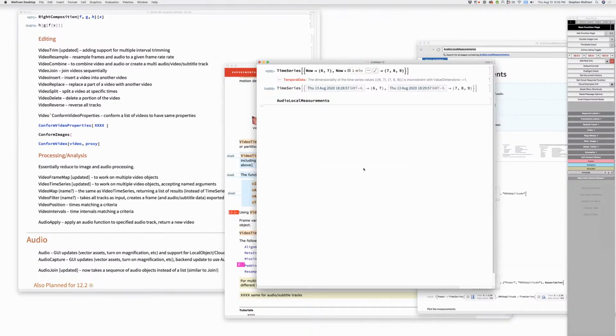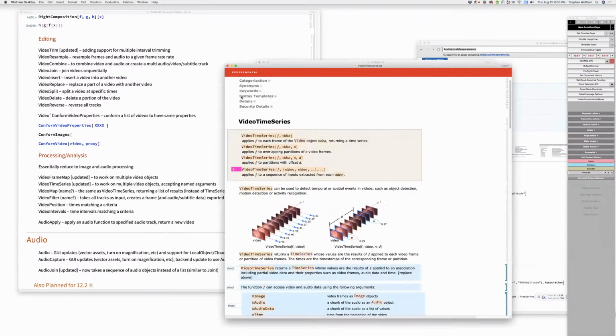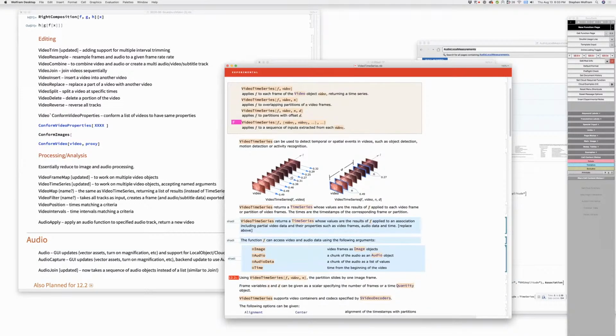What does video filter do? That's also supposed to be a video to video, where you take into account audio, timestamp, subtitle track data as well. Why on earth can't that be done in video frame map? We could do it, just that video frame map sounds like frame to frame. It sounds like it's just image input rather than image, audio, subtitle input. And is it getting that input the same way that video time series gets the input? Yep.